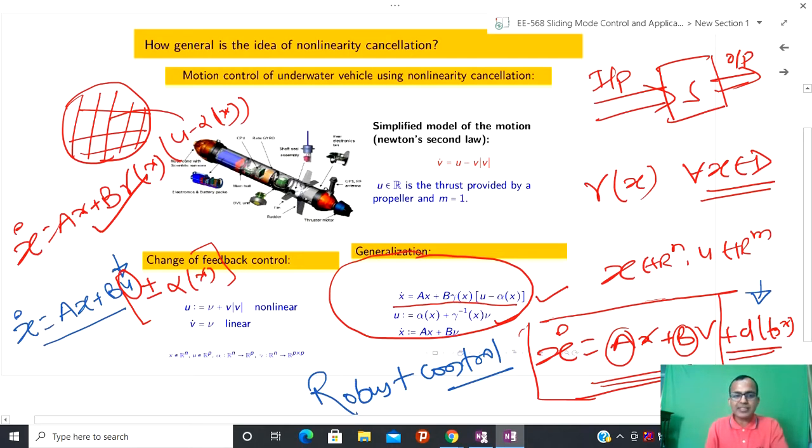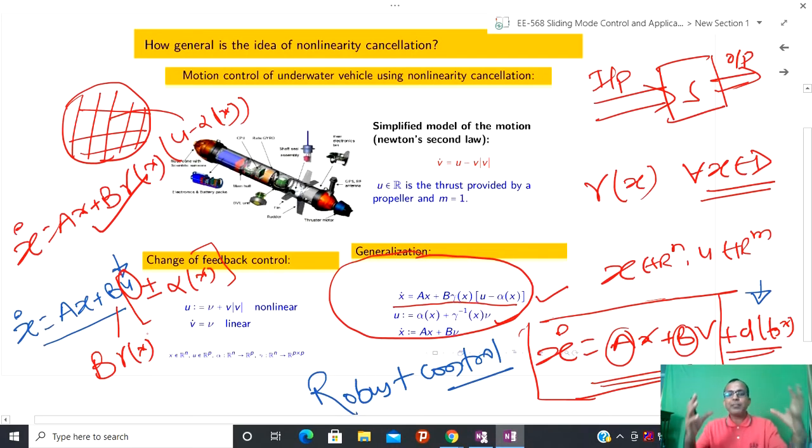Another thing is that if I have some kind of multiplicative term, and if that is invertible, then one can also compensate. For that reason, they say that even if b is of the form gamma into x, I design u as gamma inverse into x. If that is invertible, then I am able to compensate. So multiplicative uncertainty of this form can also be compensated.